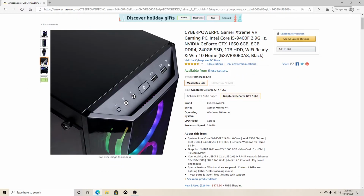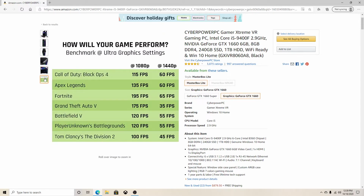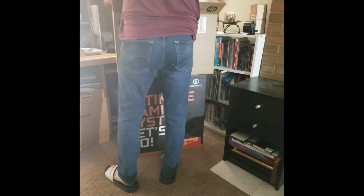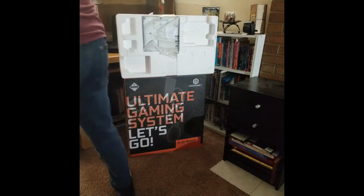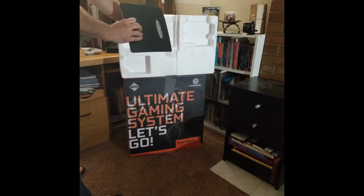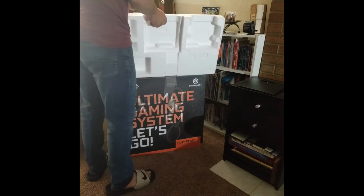The monitor we decided to go with was the HP 23.8-inch VH240A. It is an LED monitor at 60 Hz. The price of the monitor was $124, so that was a good deal, and it's been a good match for this setup. I was impressed. They packaged things well, and everything was really nice quality.